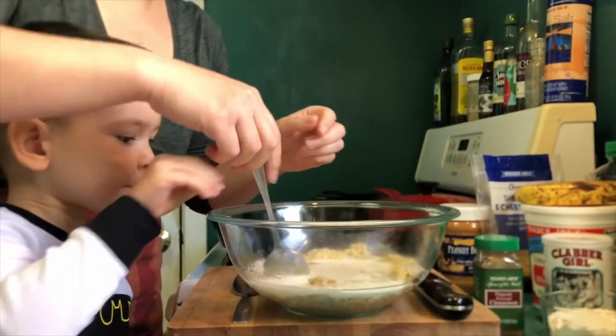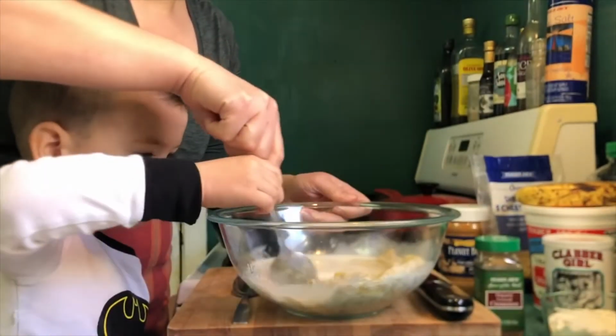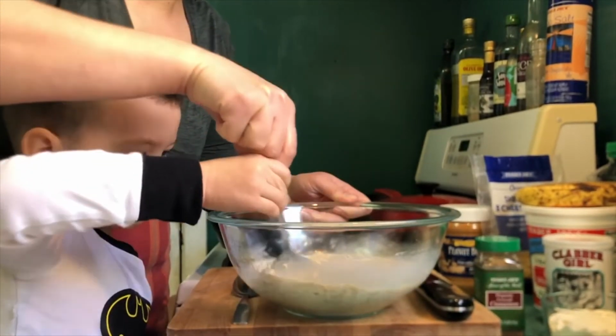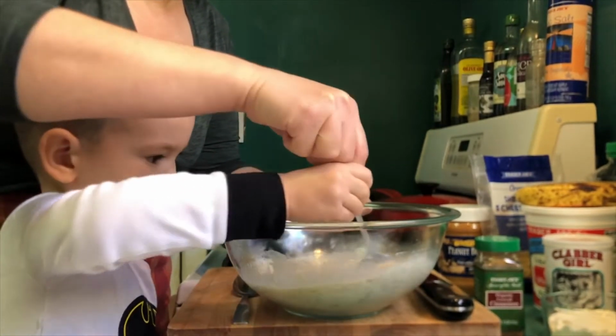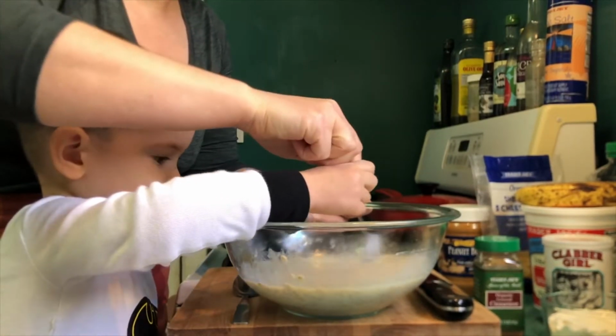Now, if you want to skip all this, you could actually just use a pancake mix. If you have that, if that's simpler, that's totally fine. No judgments at all. And you can just incorporate the oatmeal, your cooked oatmeal, into it while you're mixing.